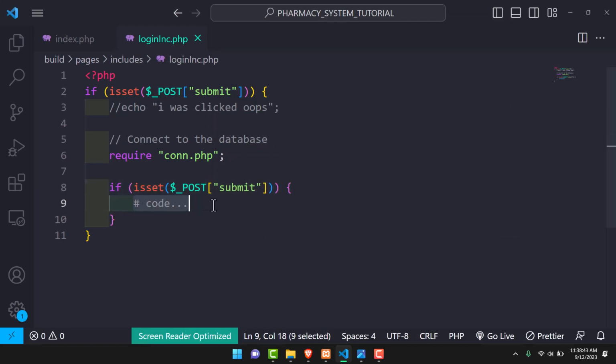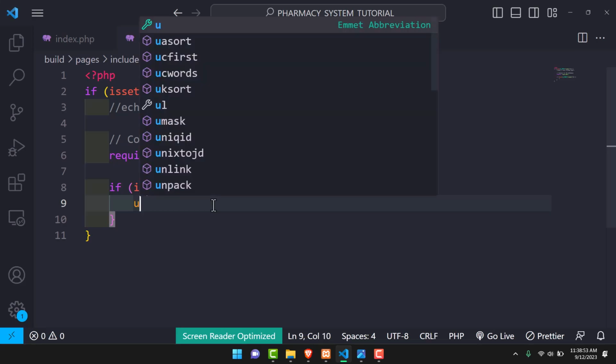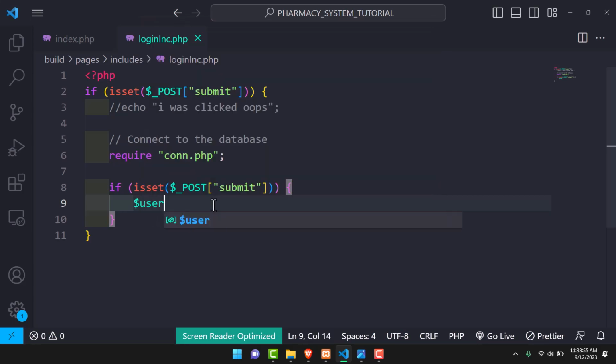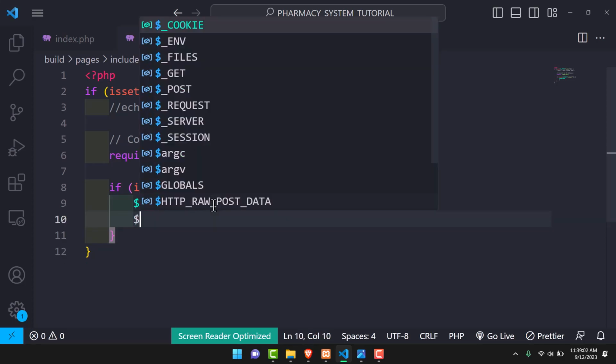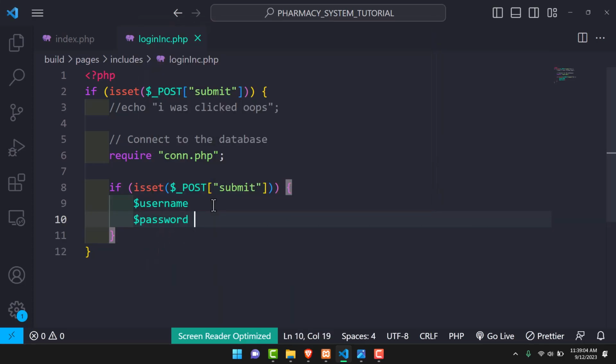And so now I need to grab that information and store it in variables. So I'm going to talk of the variable username, and the variable password. So as I showed you, I always grab this just to make my life easier.